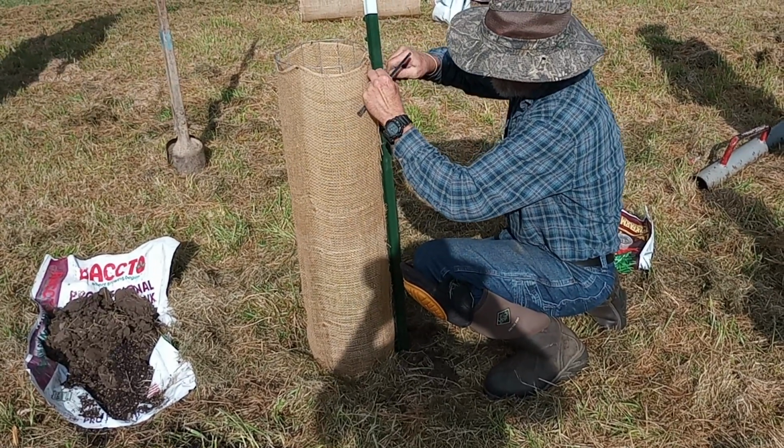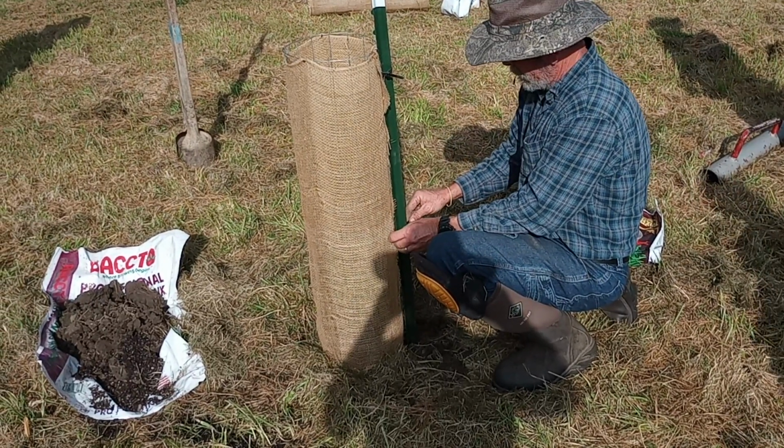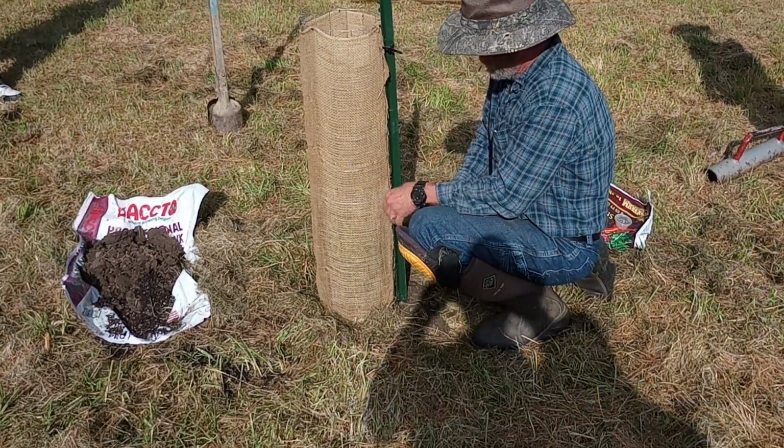Here within probably another couple weeks, the leaves will probably be falling off these. They're already falling off the ones I got at the house, but they're out in the open and not protected.